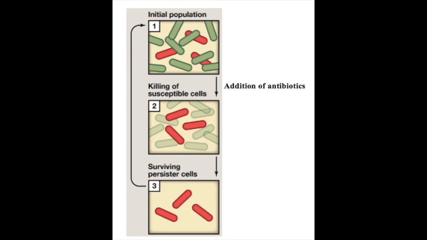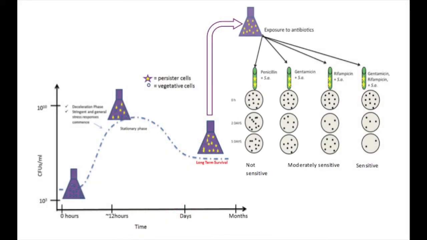Therefore, any non-replicating cells survive exposure to penicillin and can be identified as the persister cell frequency within a given culture. This concept is demonstrated graphically. The addition of penicillin to Staph aureus results in the killing of non-persister cells and gives you an idea of the quantity of surviving persister cells. The arrow on this figure demonstrates that persister cells can then grow and become a susceptible population once again. This experiment involved exposing 100-hour-old persister cells to a variety of antibiotics.